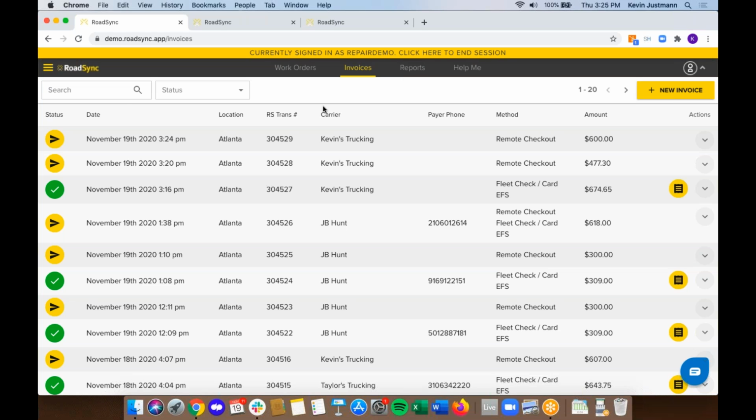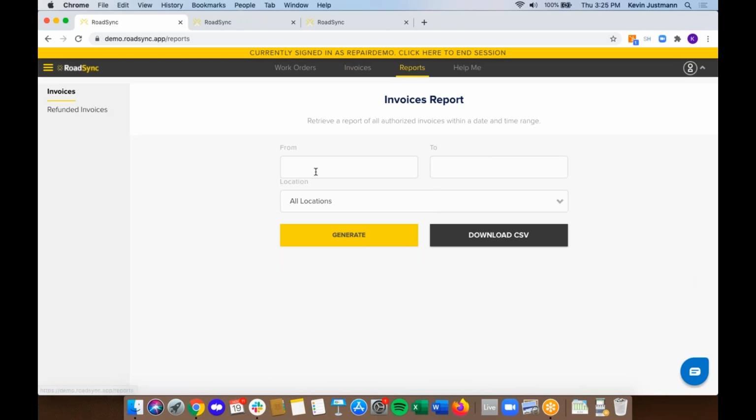We are able to then, from an accounting revenue reconciliation perspective, provide really the full backing data of anything that was entered in RoadSync and tie it back to transactions. So we'll deposit these funds directly into your bank account, and along with that, it's not just going to be the lump sum and then figure out where those funds need to be allocated. We will provide a report as well.